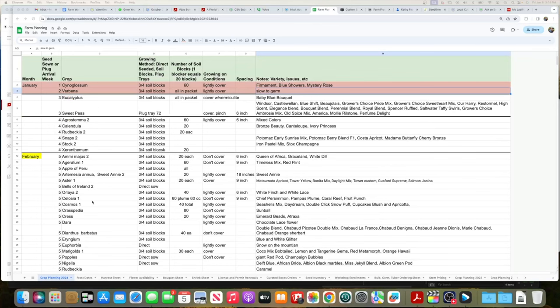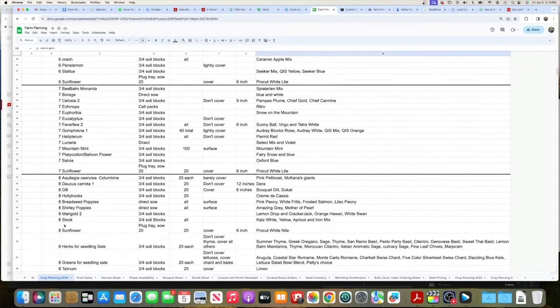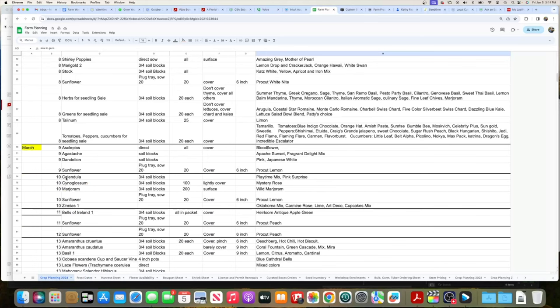Now I come up with these dates of when to sow what based on my frost dates and what works for that seed, what is required for that seed. So in my area, I'm zone 9B, technically our last frost date, or at least the published one, is February 15th, but the empirical data I've been collecting over the last 3 to 4 years indicates around March 30th or sometimes later. So I'm going with a March 30th date. So you'll see here, if a seed says sow 4 to 6 weeks from the last frost date, here's weeks from last frost, so I can go, okay, 4 weeks from my last frost would be March 4th, and that is week 10. So I'll know when I go back to this thing here, I can go down to week 10. Here's all the seeds that need to be sown 4 weeks before my last frost. Okay, so that's just how that works.